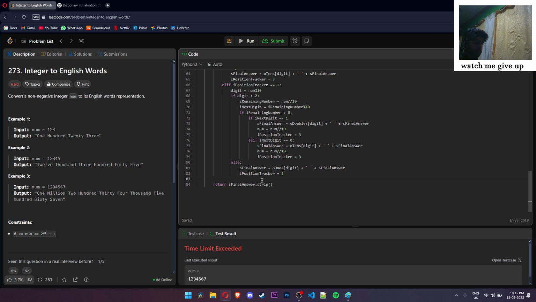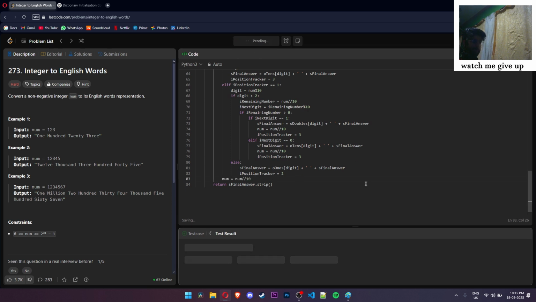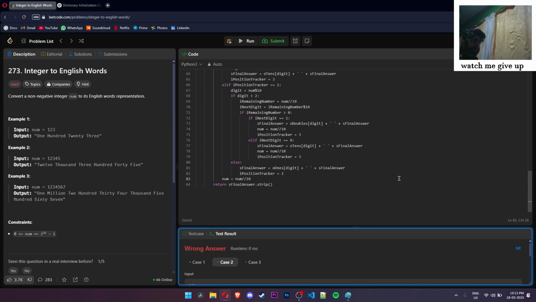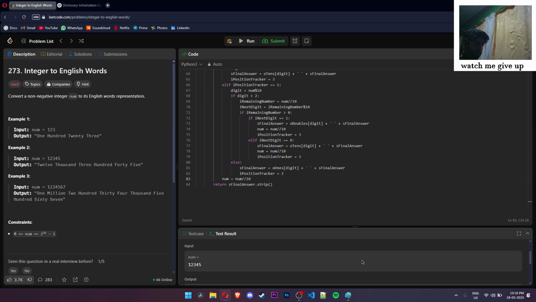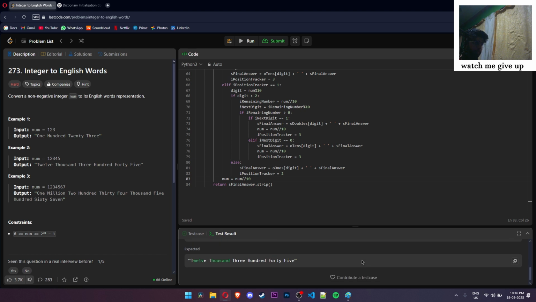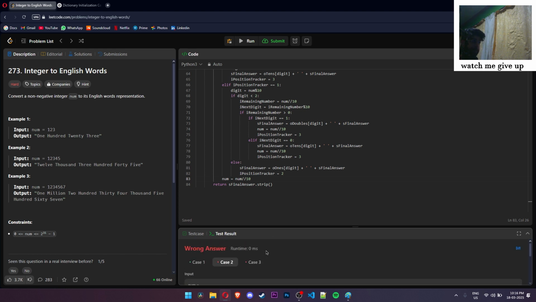While no, so it's gotta be there. Num equals num divided by 10. I don't know if this is improving anything. Oh, 10 to 100. Okay, well, somehow that did it.